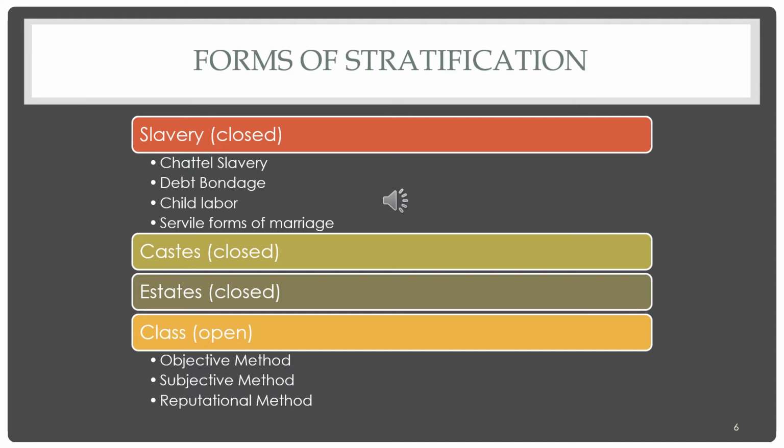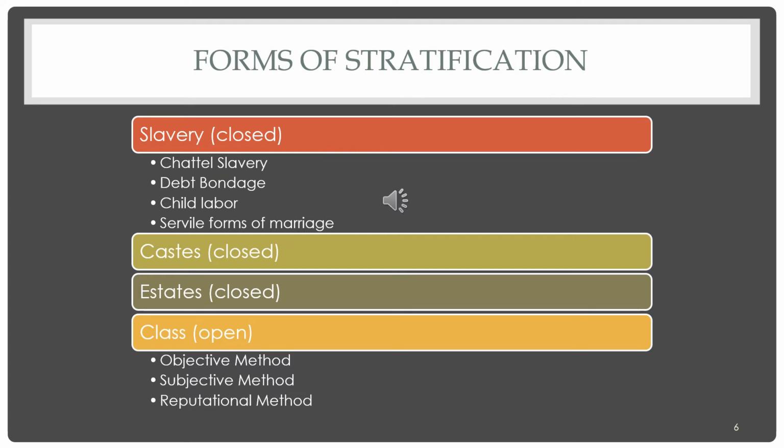The first is called the objective method. The objective method is using some quantifiable factor, which means that we use one factor that cannot be questioned. It is or it isn't, and we use this to determine social class. Now, our government uses socioeconomic or your wealth. It is what it is. You either are worth this amount of money or you're not, and then they use that wealth to place you within the class system. Other methods of class system that we can look at could be levels of education.